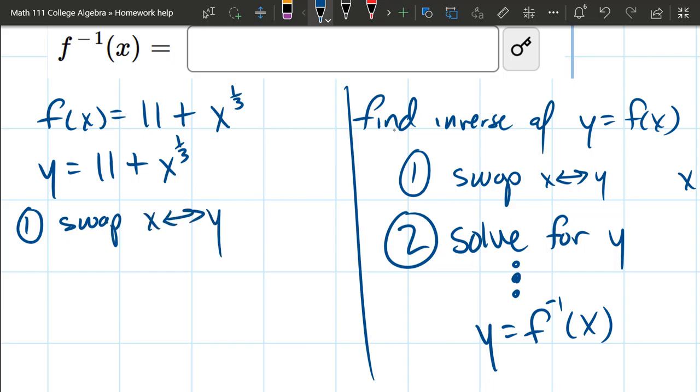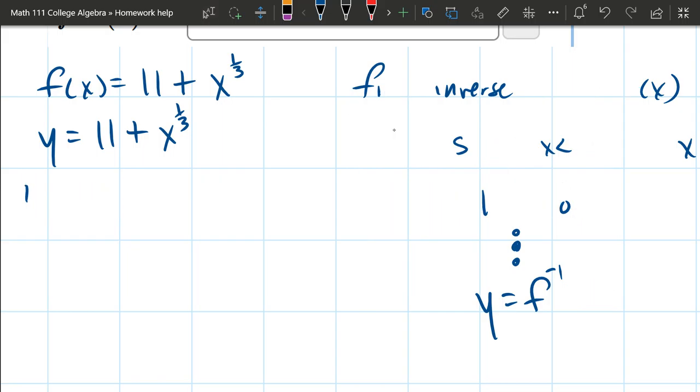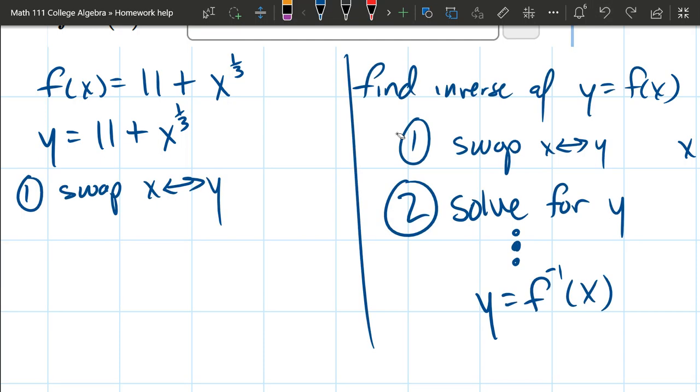So why am I writing all these steps down? Well, I've written them twice, because hopefully that makes you write them twice, and you're way more likely to remember them in the future. So we're gonna swap x and y. Another really good thing is you come back and look at your work later, you're gonna see, oh, I'm just swapping x and y, obviously. I'm finding the inverse, obviously. If all this stuff is missing, and you come back and look at your work, and you just see some random stuff, you're gonna have trouble figuring out what you actually did. So now we're swapping x and y.